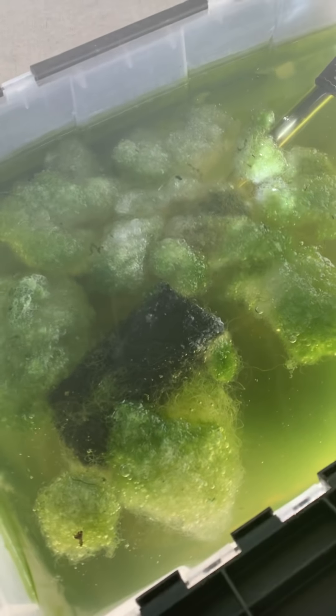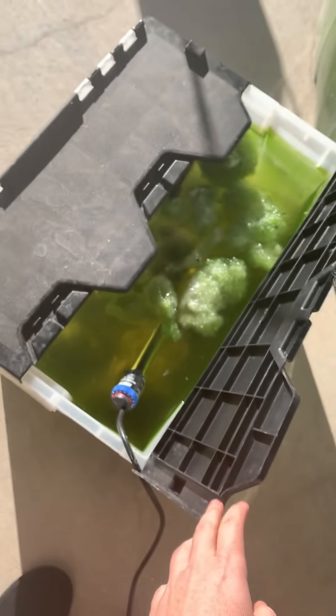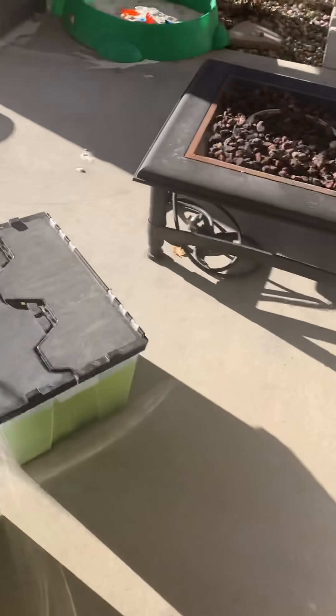Get the filter floss super yucky, then put it in your culture container. The water will take a few weeks and it will turn green from the light. Just make sure that the water doesn't freeze — I do have a heater in here in case it's going to freeze.